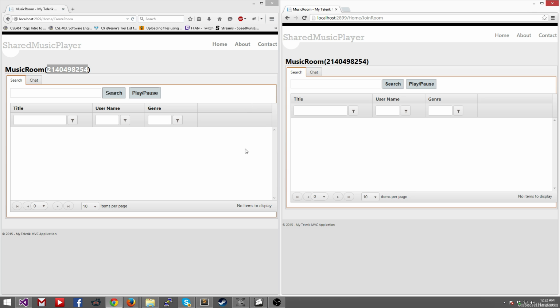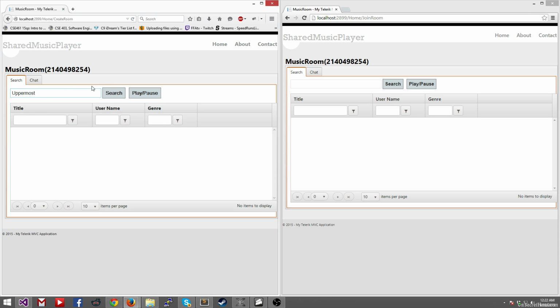So now these two users are in a music room session together, where if one user starts to play music, the other one will listen, and if they play, pause, or seek, they'll have a shared experience. There is no queue aspect to it yet. That'll come soon.